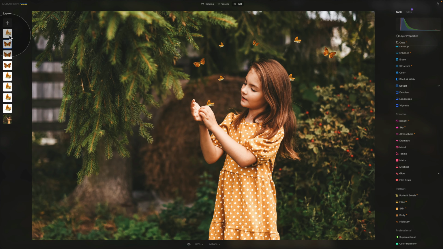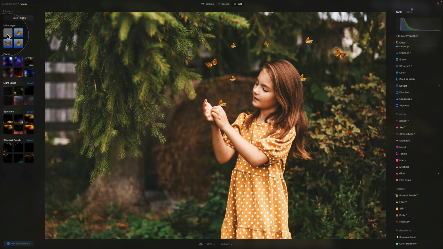First one is to export the picture in the highest possible quality by using TIFF and high resolution, bring it back into Luminar NEO and do the edit there. And we will do this in a moment. However, the second option is to use the gray layer. So that will be my tip now. So let's go into the layers again, click on the plus sign and select the gray layer from the sample files.